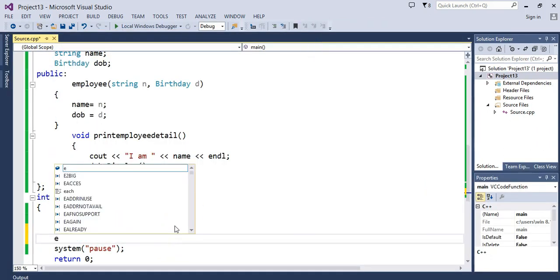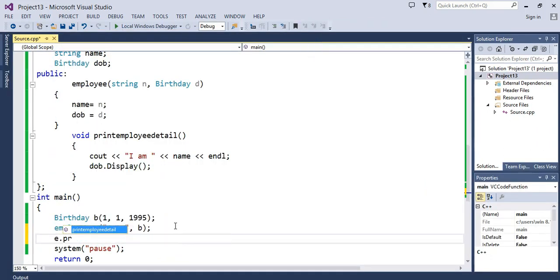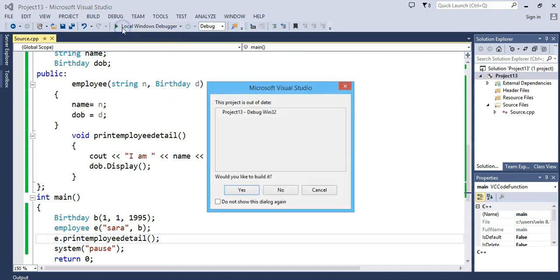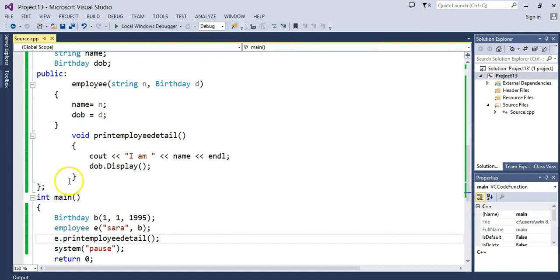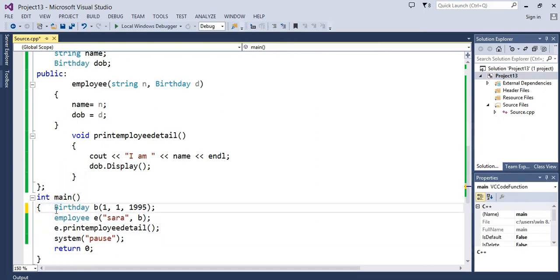I should write e dot print employee detail function, and then it will give you output. When I run it, it gives us: I am Sarah, my date of birth is 1/1/1995.